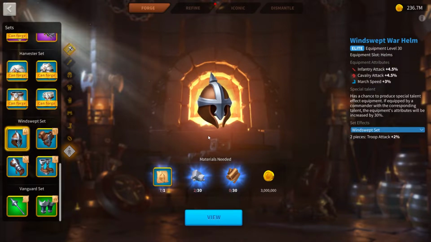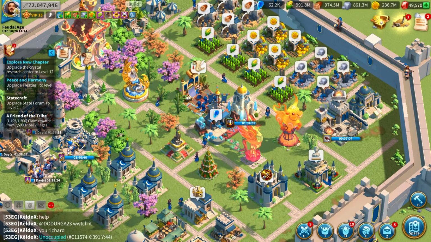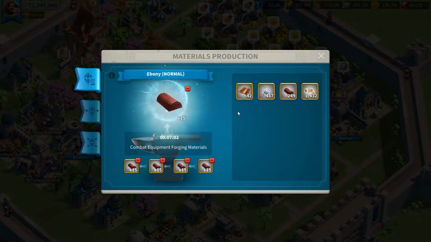Then on the bottom side we have all the requirements to forge the item. Obviously we need a blueprint, then we need the materials, and we need some gold. These materials are not random, so we're going to go to the material production screen. Every material is bound to a unit type, and from left to right it goes: leather is for cavalry, iron ore is for infantry, ebony is for archers, and animal bones are for siege units.